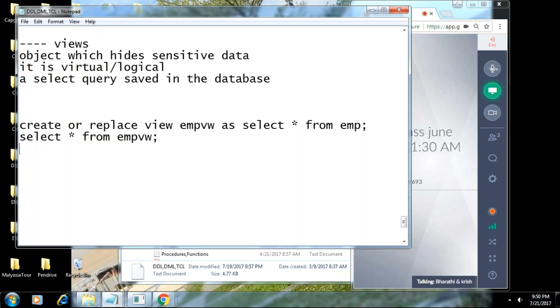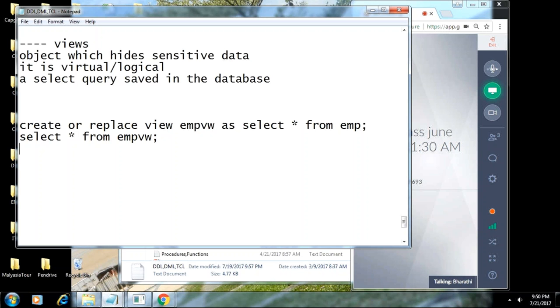My question is, if a front end developer comes to the back end, we don't want him to see everything. If he says select star from EMP, he is going to look at employee data. If he says select star from EMP VW, then it is going to be from the view. So he doesn't have access to EMP at all? He doesn't even know that there is something called EMP. For him, the only object is EMP VW. For that reason we create a view. Security is the main purpose of creating a view.